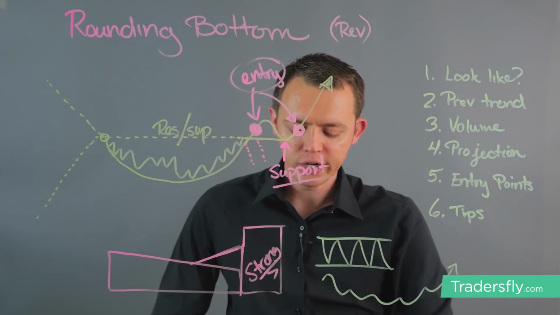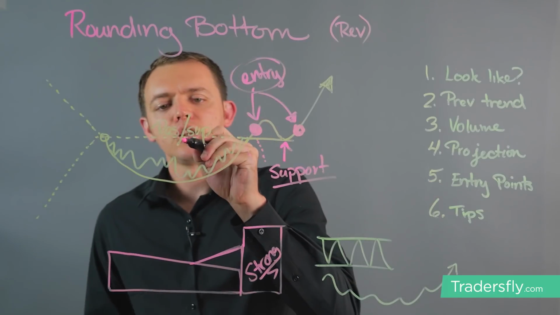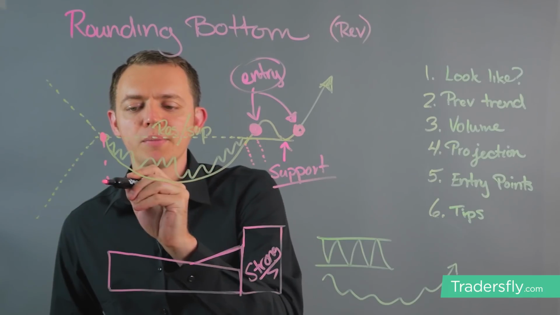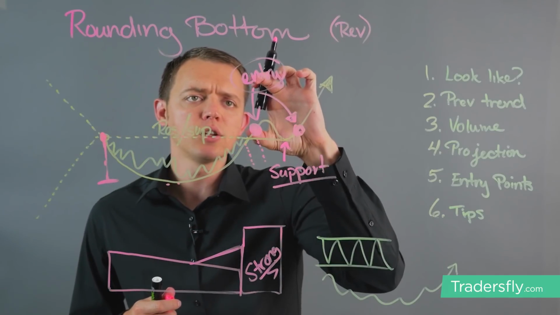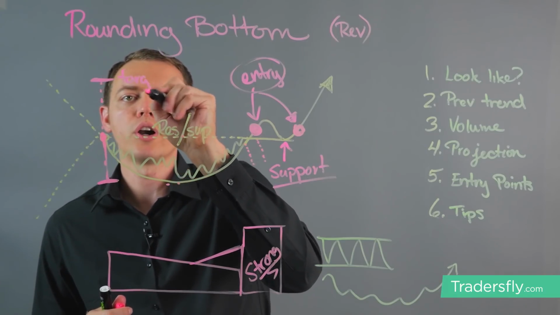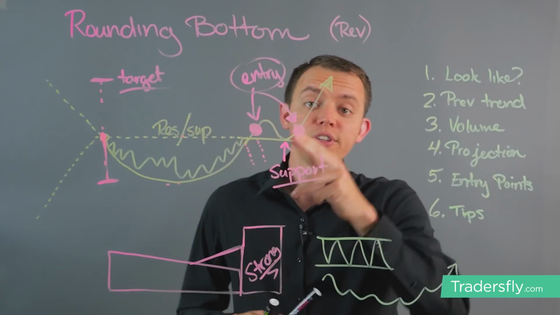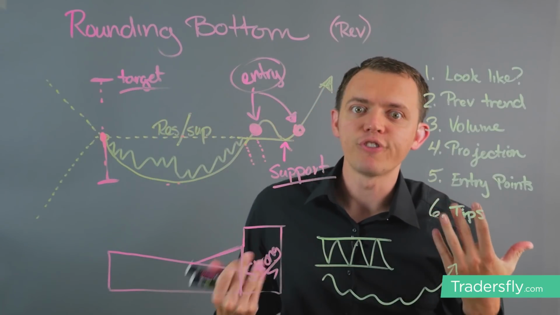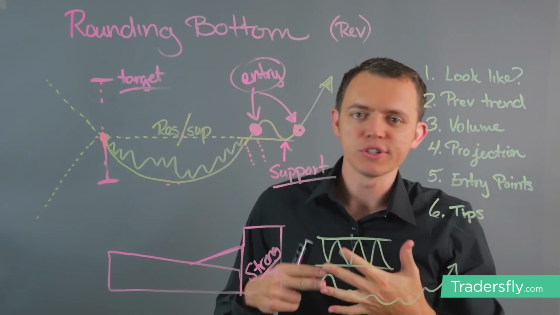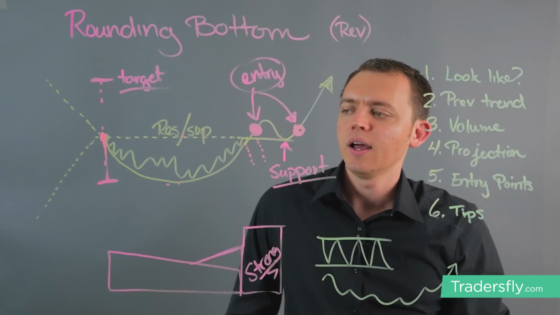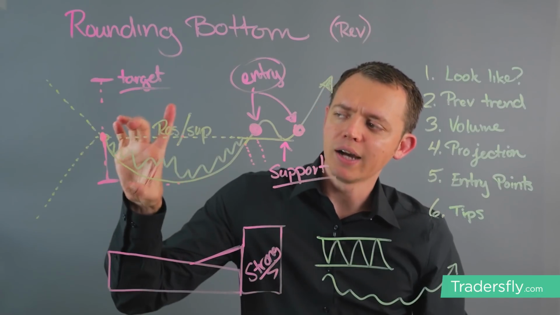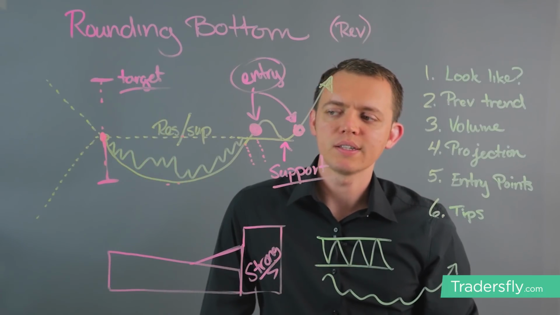If you're looking for a target or a projected move in this, you're looking at, let's say, the top of that saucer almost to the bottom of that. That's kind of a good range. Then take a look at how far that can go and draw that up here. So this would be your target. Of course, if your stock is moving to the upside, it can go much further. It's just that initially with the pattern, that's the target. And with inflation, just due to price rising, it can move much further and beyond those prices. But that's a good guideline for a basic target where you may want to take some profits.